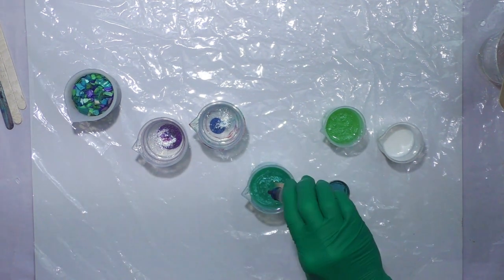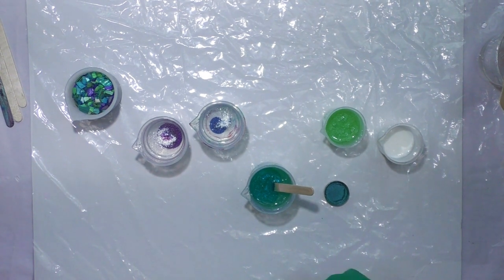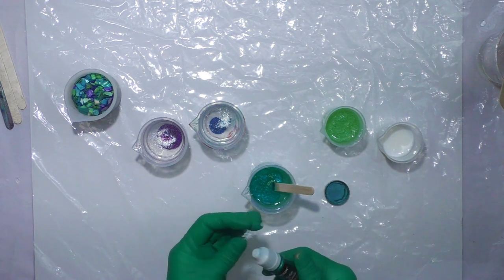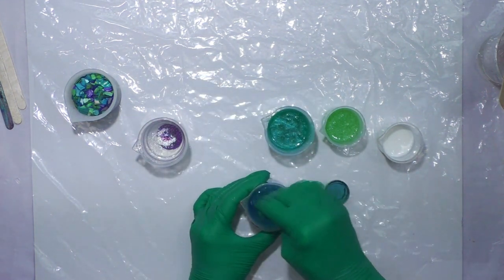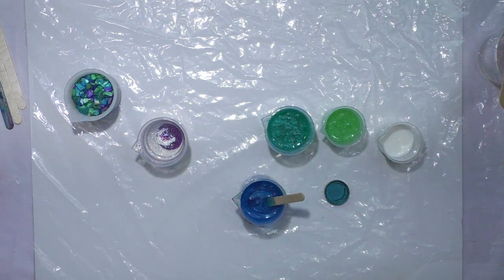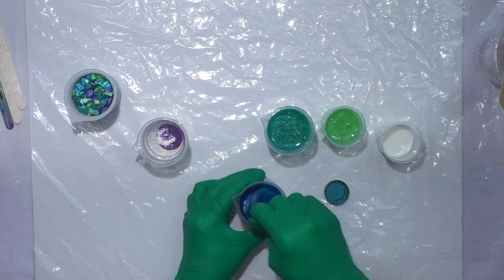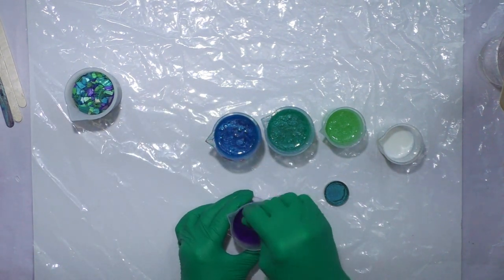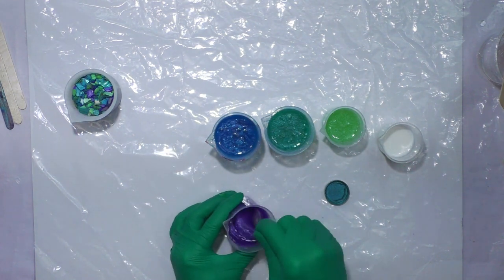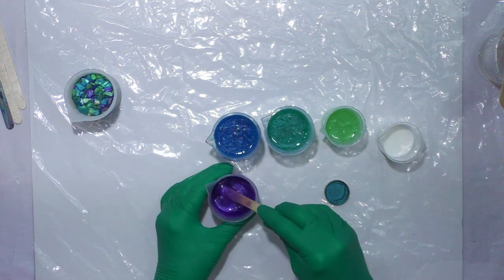Going to put a drop of Baja blue. It makes it really pretty. And a little squirt of malachite green from Let's Resin. A drop of Baja blue in that one. This is again Let's Resin Lavender, and I think I'm just going to leave this one as is.